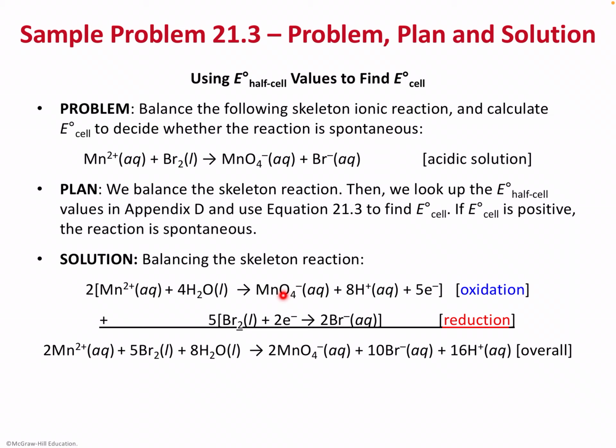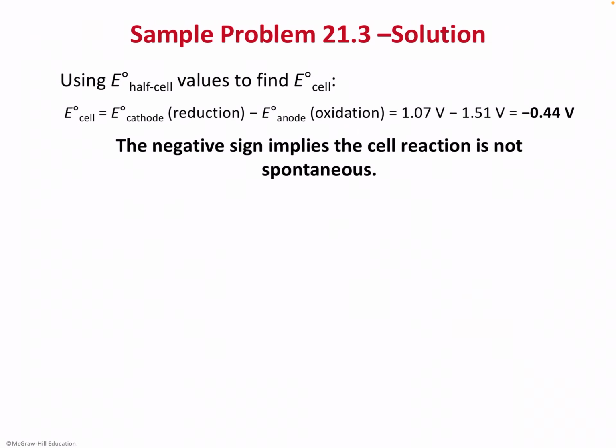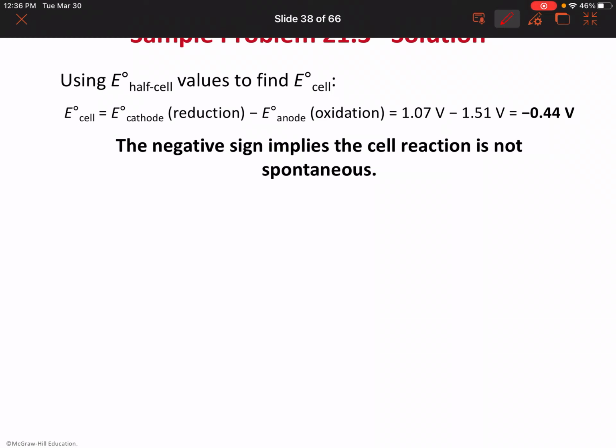So how do we balance it? Let's remind ourselves how to balance this. I showed you earlier, and I can do it over here where there is some space. Manganese ion, Mn2+, becoming MnO4- in acidic medium. First we have to look at the atoms other than oxygen and hydrogen. There is one manganese, that's balanced. And there are 4 oxygens.